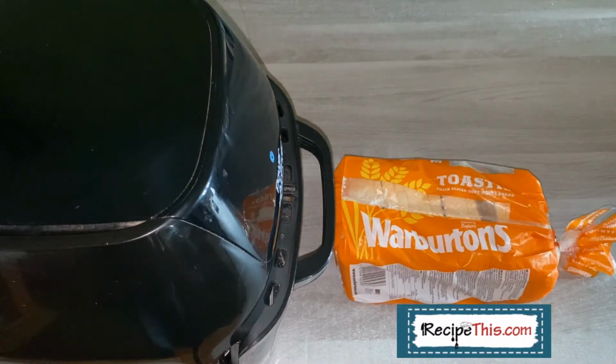So to demonstrate toast in the air fryer, it doesn't get any better than Warburton's toasty bread. Absolutely love this. And what we do is we throw it in the freezer for when we need it. You can actually cook toast in the air fryer from frozen. There's no need to wait until it's thawed out, or you can do it thawed, whichever you prefer. It's also ideal if you're just cooking for 1 or 2 people, because then you can just grab a slice when you need it from the freezer, and there's no need to worry about mouldy bread.